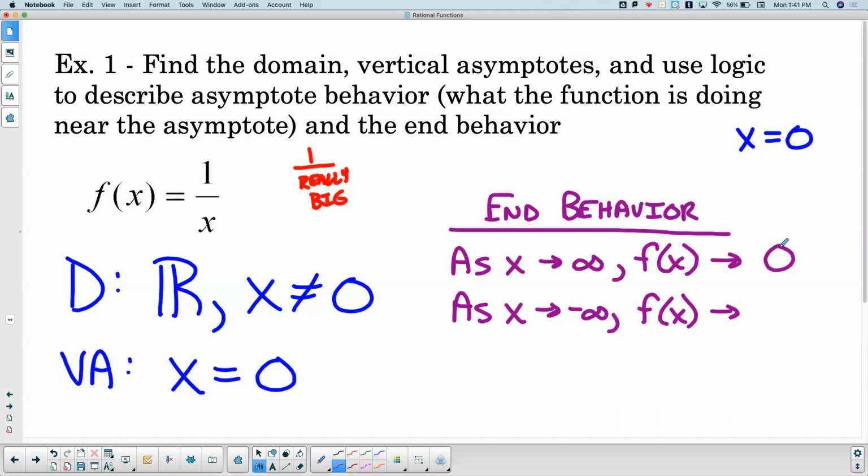It's going to be positive, right? Positive divided by a positive. So how we say that is we say that like that. We put a little plus sign up in the exponent of 0. What that's saying is as x approaches infinity, my function is approaching 0 from above. Means it's going down to 0, but it's never going to cross over.